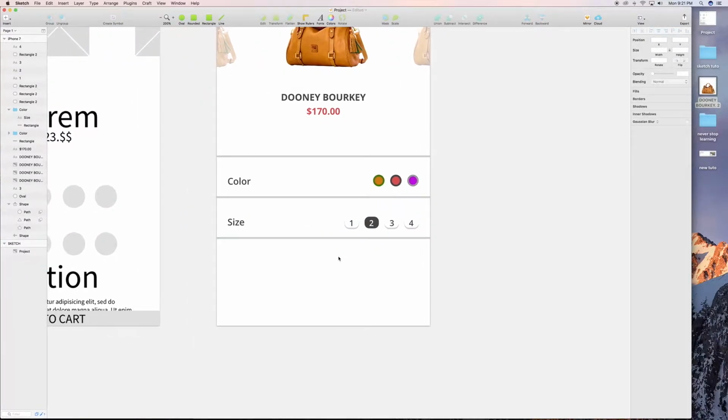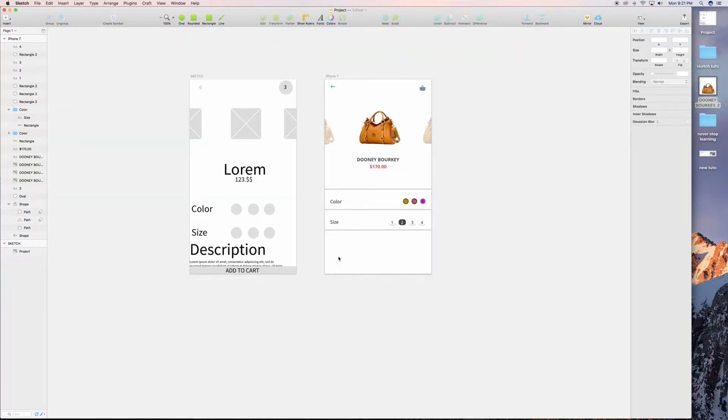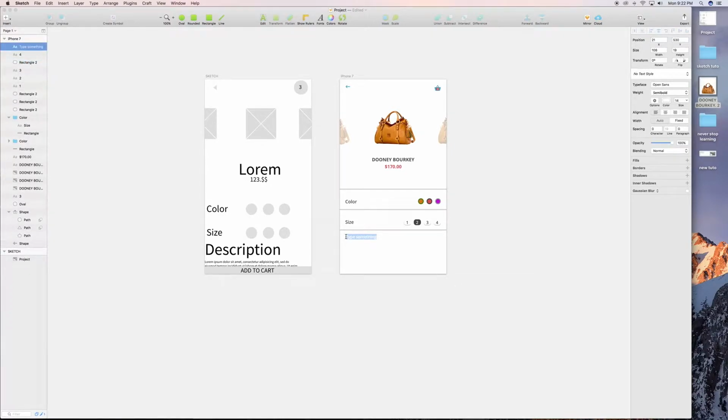And then what I'm gonna do is we're gonna add some description. There you go, description. So for that, we're gonna go back to text and say let's change the color again, and semi bold 14, 16.